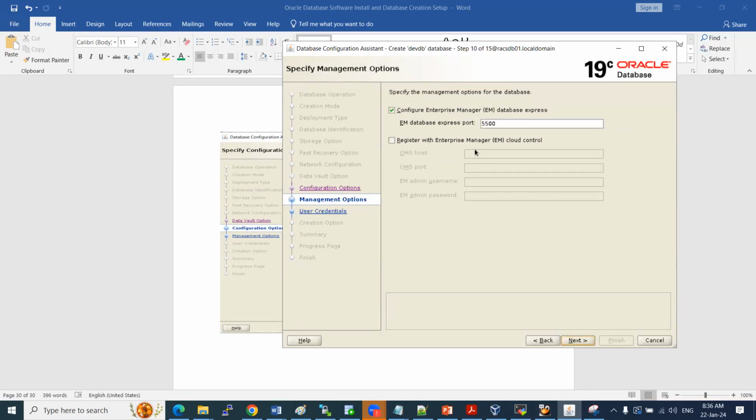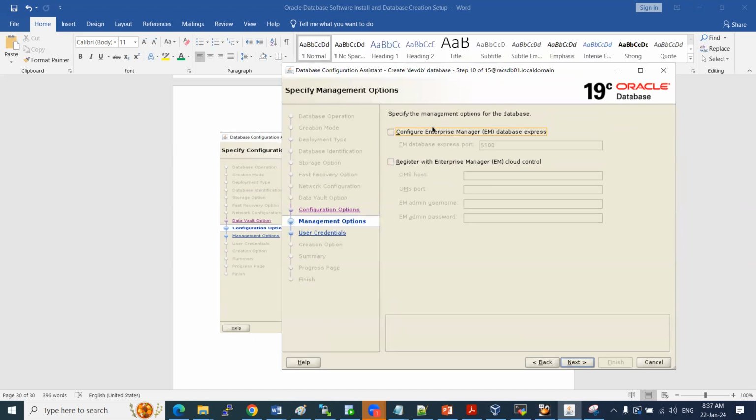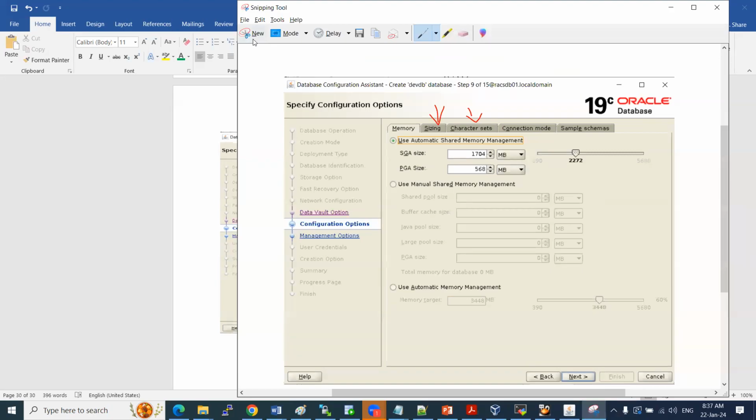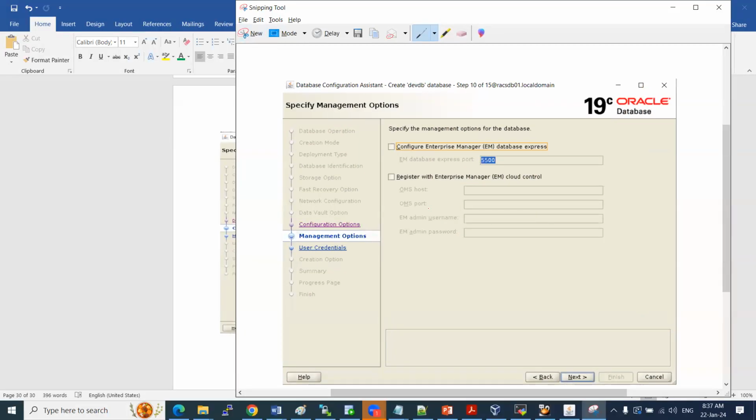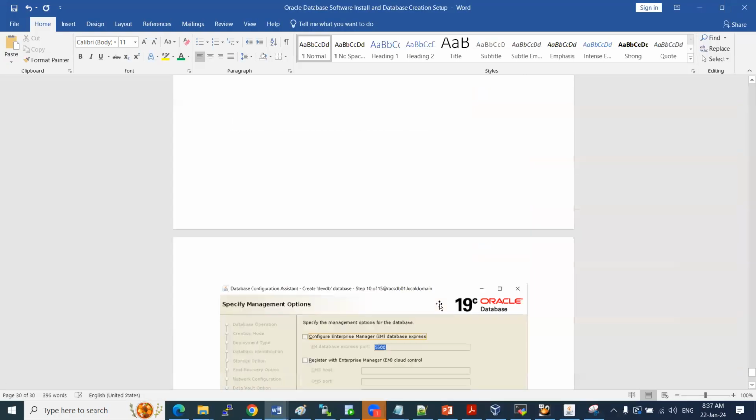Architecture in the form of a diagram. This is OEM, Oracle Enterprise Manager, to monitor our database health, whether the database is up and running or down. If you configure this OEM, the default port for Oracle Enterprise Manager is 5500. So we are not going to configure it. It requires extra storage and extra memory, and to maintain it is also very difficult for us as part of the lab. In real time, we can install that. So we are not going to select it. OEM we are not going to install.